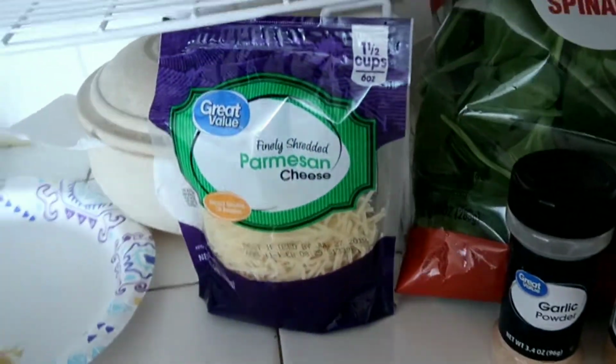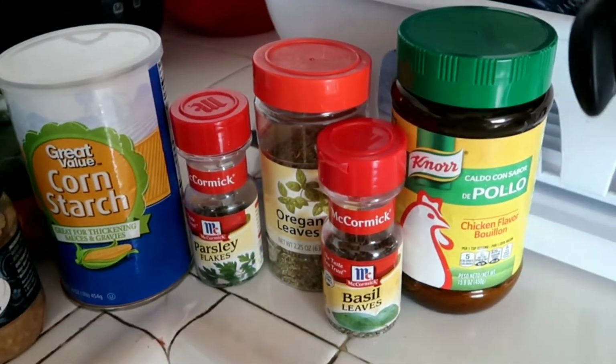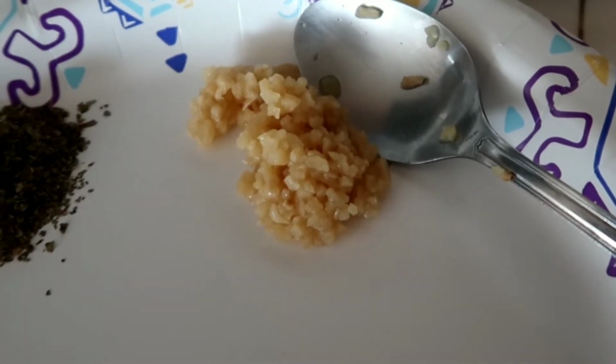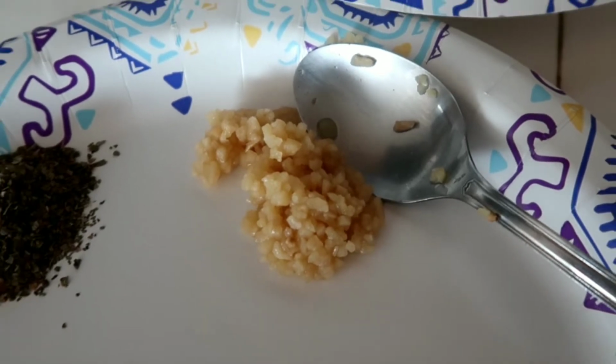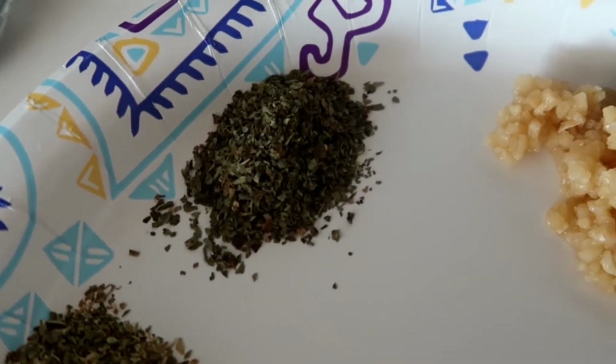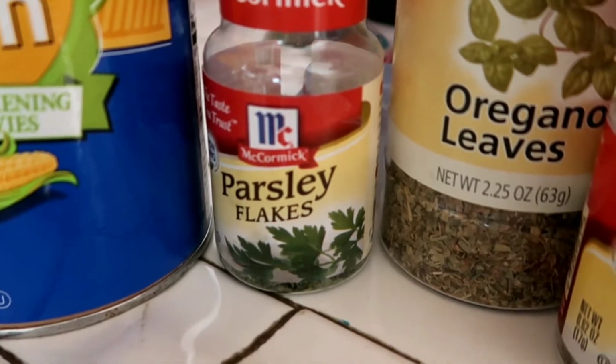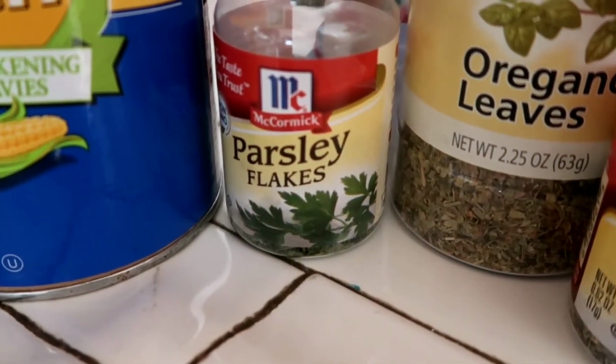And then these are the ingredients that we are going to be using. We're having 1 tablespoon of minced garlic. Again, I'm not going to be using the mushrooms. We have 1 teaspoon of dried basil, 1 teaspoon of dried oregano, and then I have to put the parsley flakes aside. We'll be using 2 teaspoons of that.